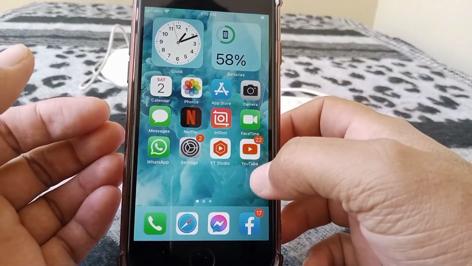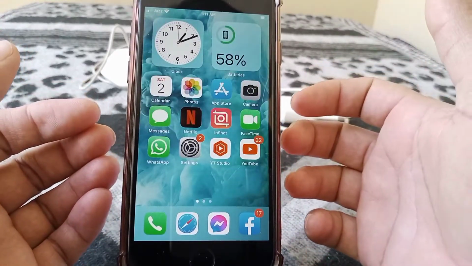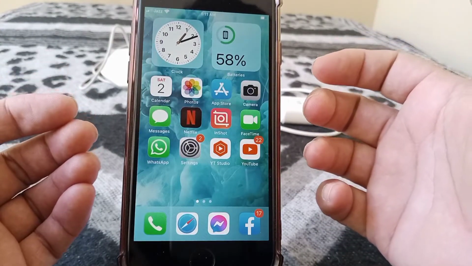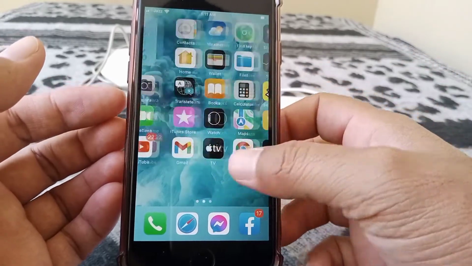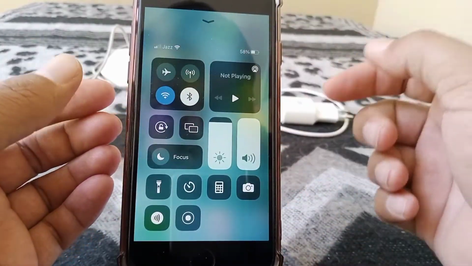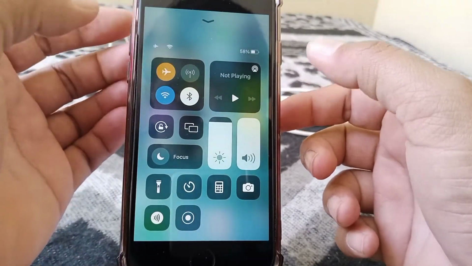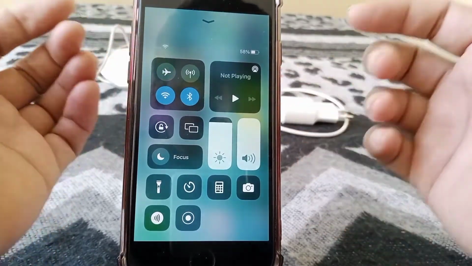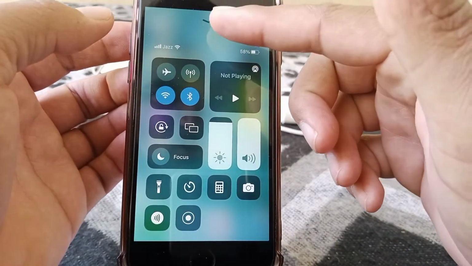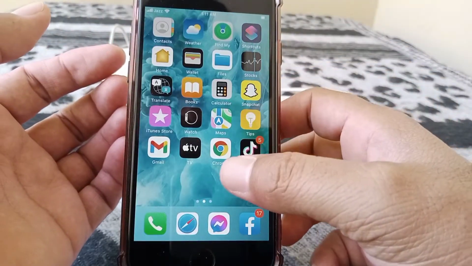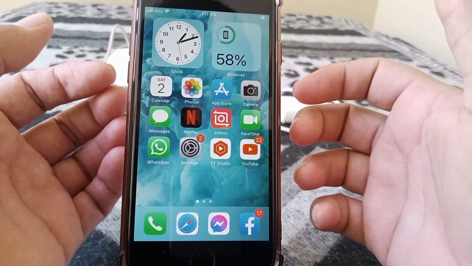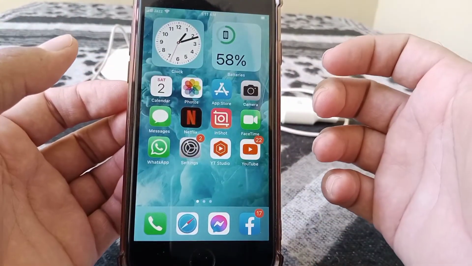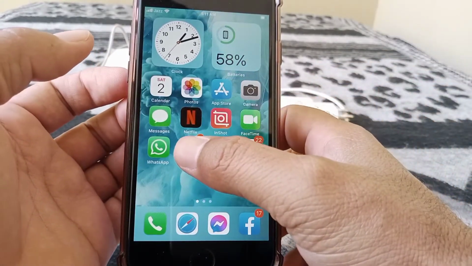For that, make sure that you have a strong internet connection, whether you are using mobile data or a Wi-Fi connection, or disable your Wi-Fi connection and then enable it again. Another option is to turn on your airplane mode, and after 20 to 30 seconds turn it off again, and check whether the problem has been fixed. Hopefully after this your problem will be fixed, and if the problem is still there, then go for the third method.